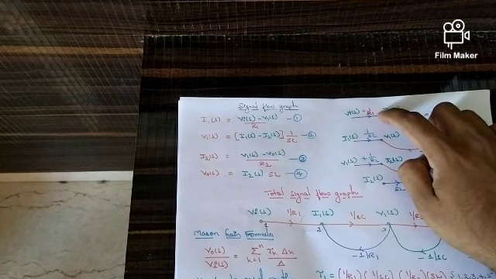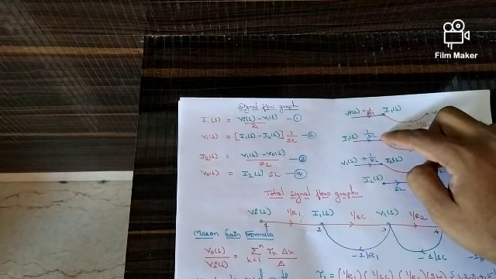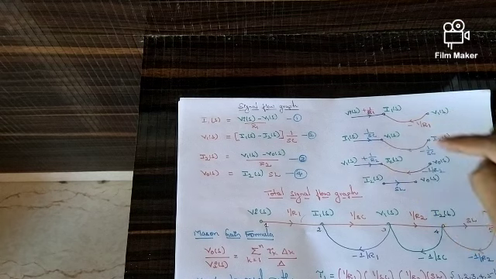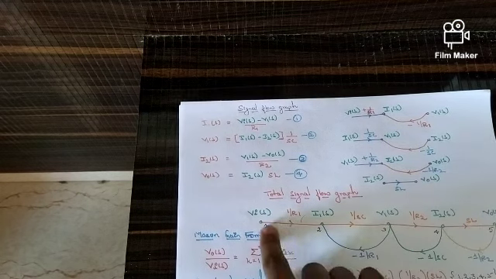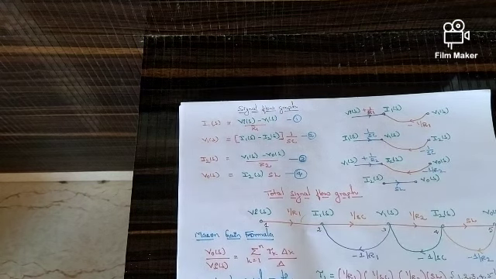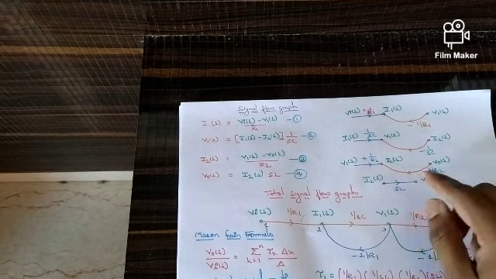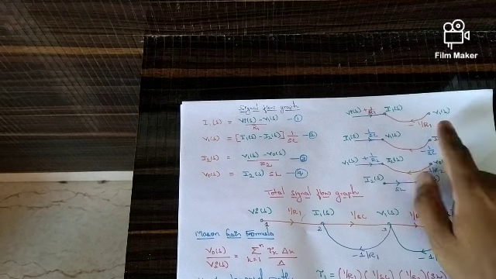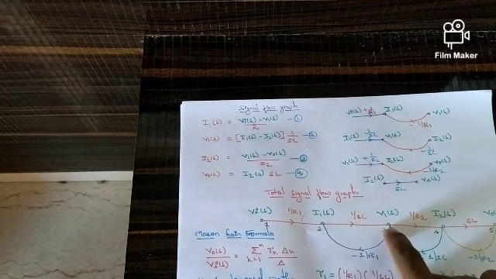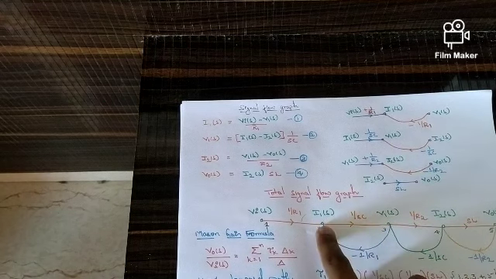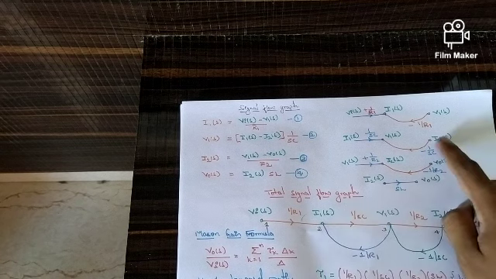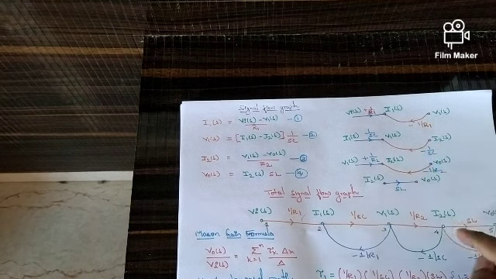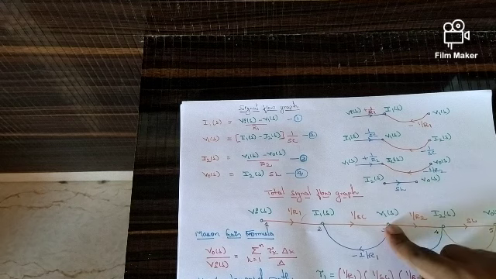The first one is 1 by R1, the second one was 1 by SC, the third one was 1 by R2, and the fourth one was SL. So I have simply represented that. And for the loop we are getting this loop from V1 of s. So you just take that part V1 of s and create a loop towards I1 of s. Similarly, the loop is from I2 of s to V1 of s.